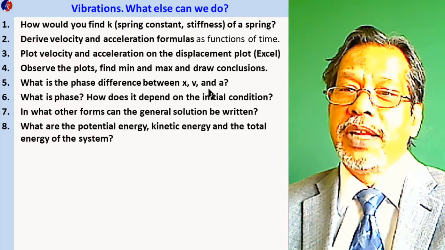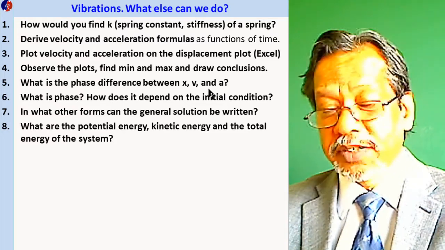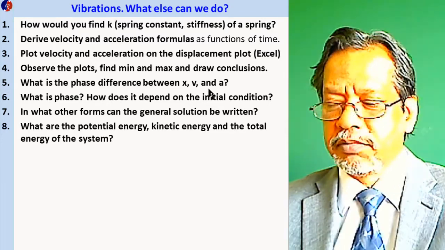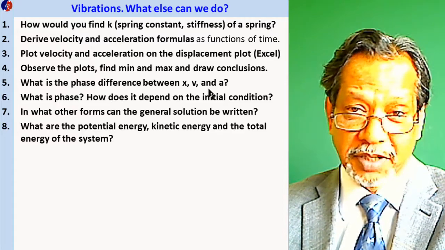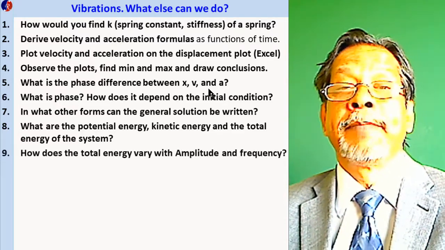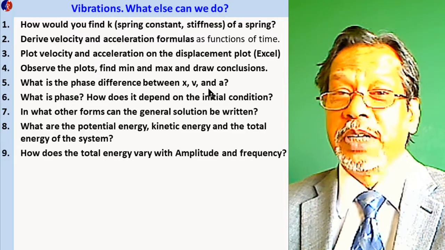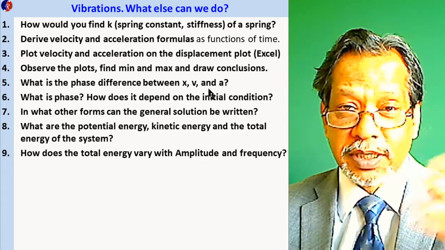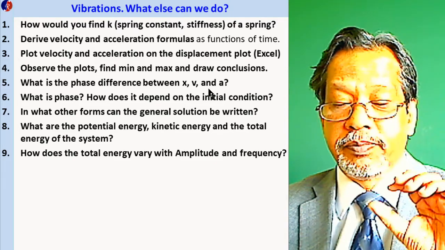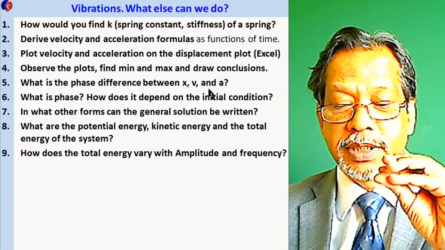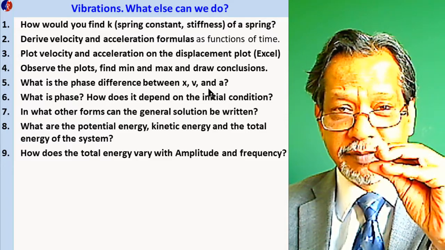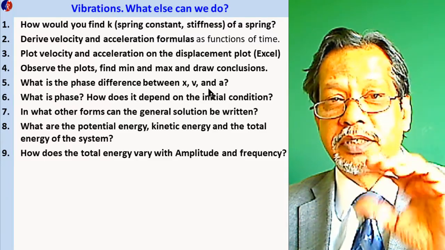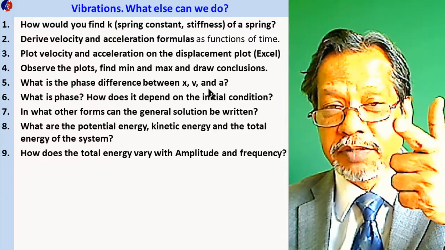What are the potential energy, kinetic energy, and total energy of the system? Ask them to calculate. Okay, for the same sample, they can calculate using the symbols also, but numbers are always better. They should know that in that system, energy has been conserved. I'm not assuming that there's any damping, etc. So, the kinetic energy of the mass is constantly being transferred into potential energy of the spring.